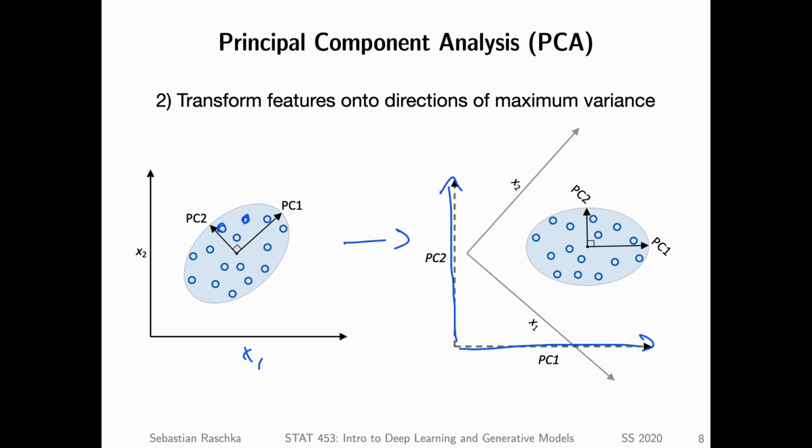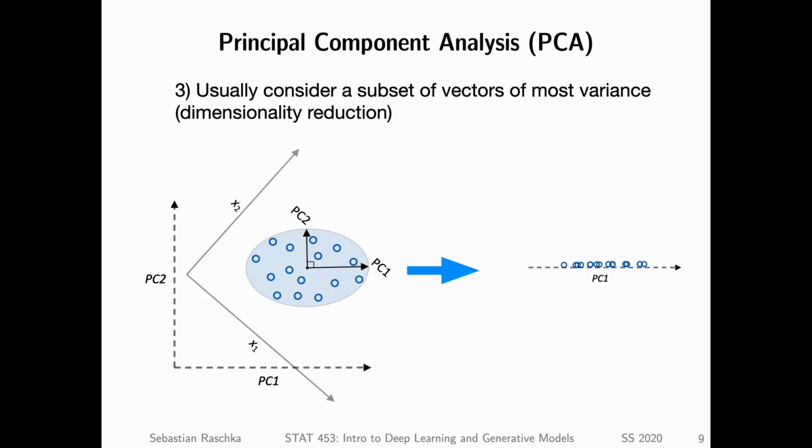So how is that useful? What we can then do is drop dimensions in that new subspace. Usually we want to keep the directions with the highest variance if we have multiple principal components. So in this case, we keep principal component 1 because it has the maximum variance. And this is simply squashing the data onto this one dimension. This is useful for compressing data while retaining most of the variance, assuming the variance is most of the useful information in the data set.